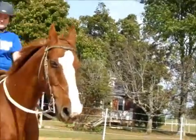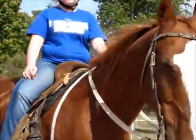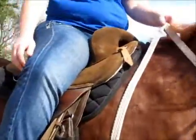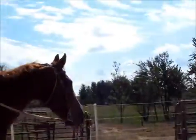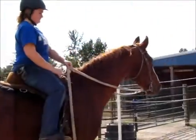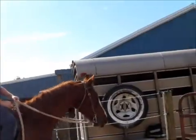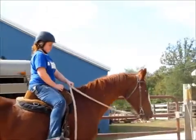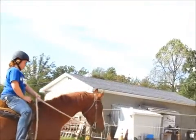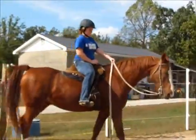The reason you're doing that is you're giving him room to come through. If you keep your right leg on him, that's saying stop. So when you go to make your turn, if you're turning to the right, apply your left leg and take your right leg off. That way you're leaving him a way to get away from the pressure. Okay, so try a fairly tight turn again.